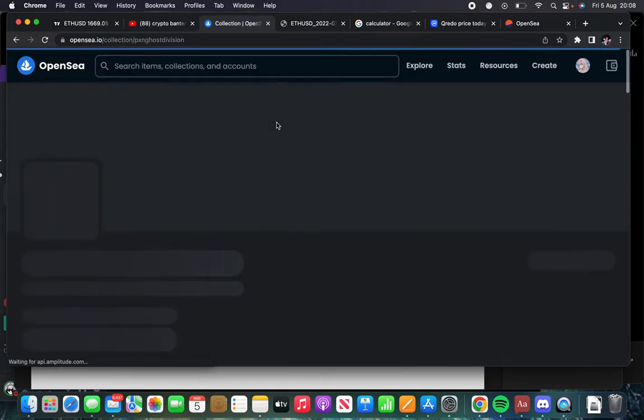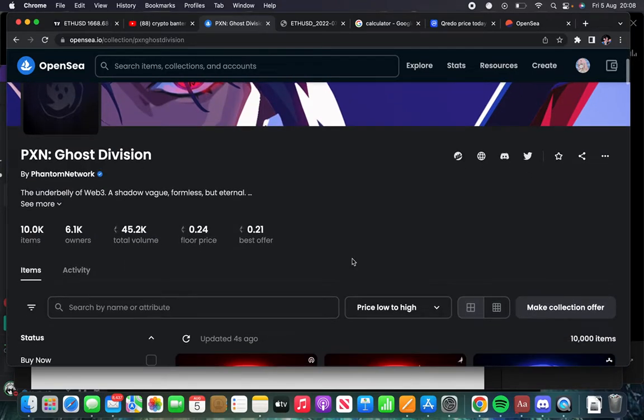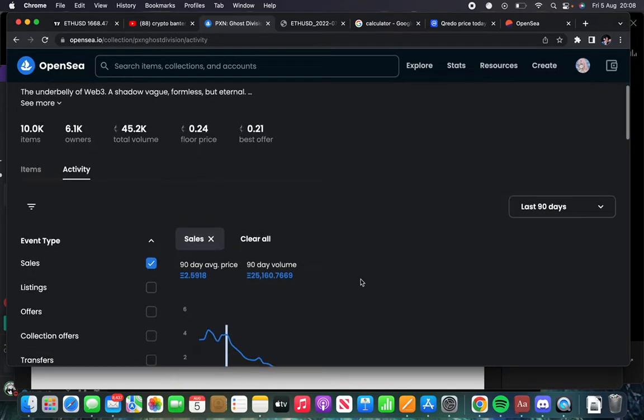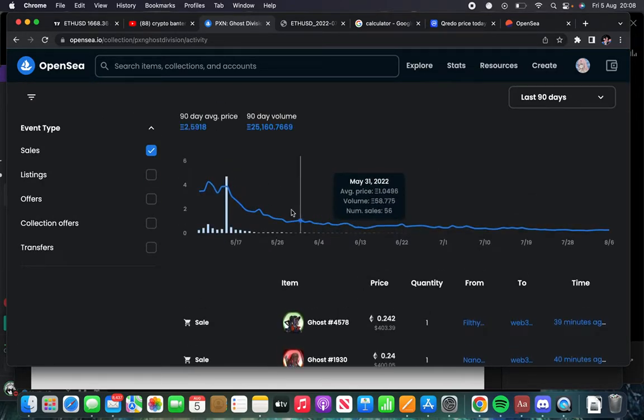I bought PXN, right? But I didn't buy it where a lot of the people who were complaining bought it. I bought it around here. Damn, look at that chart. I bought in around here because I was thinking, with the mental barrier, oh, it's gonna hold 1 ETH again.